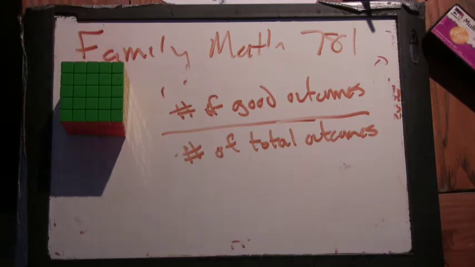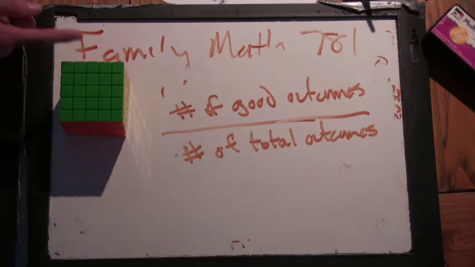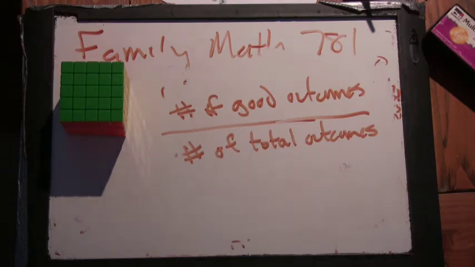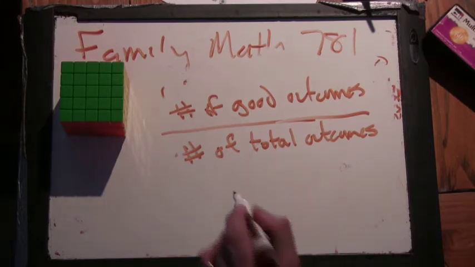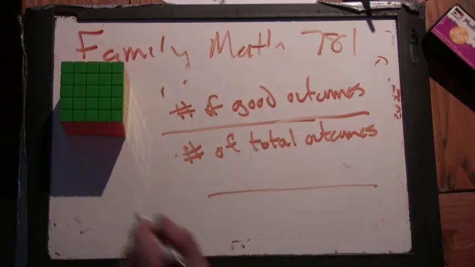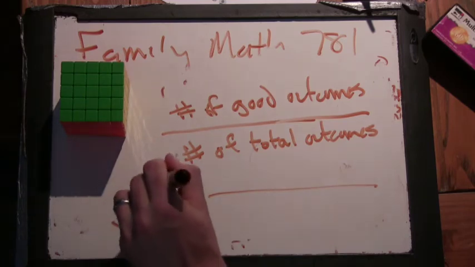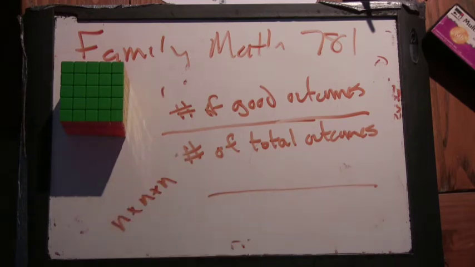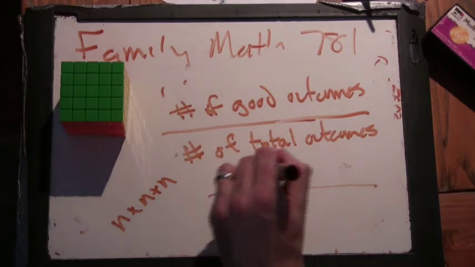Okay. So how many different ways can that happen? Well, what would we have to count? The total number of red faces. Okay. That's what the good outcomes are. They're the red faces. So how many red faces are there on an n by n by n cube? We can do this one in general. 6n squared. Yeah, 6n squared.